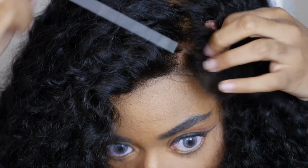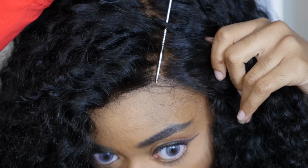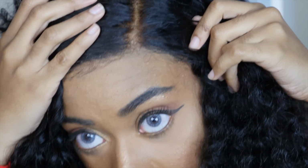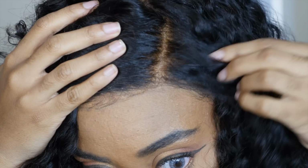As you can see, I'm gonna go in closer so y'all can see basically what's going on. Now that everything is focused, this is what the scalp is looking like. I'm gonna go in and just kind of make it so that it's a clean part here. And everything just looks really natural, as y'all can see, just because they bleach the knots really well. They're really good at bleaching their knots, honestly.